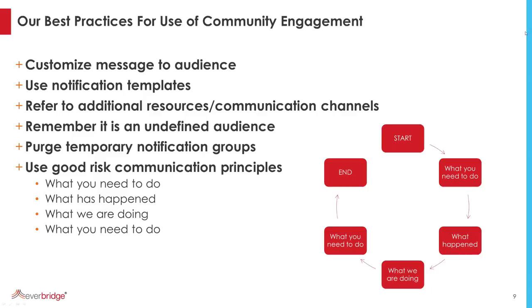In our community engagement, we've set our notification templates up to refer to additional resources and communication channels. The text messages that go out are limited to 138 characters. And so that really does limit the amount of information that we can provide, but we can provide a hyperlink in that and refer people to our website, our blog, where we have updated information on disaster conditions, and also our phone number that we use as an outgoing message only for sharing additional information for disaster conditions.